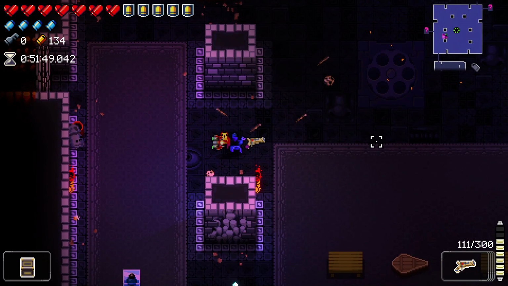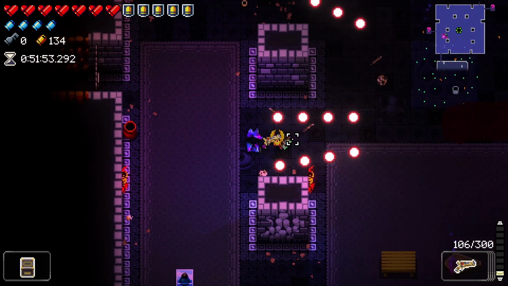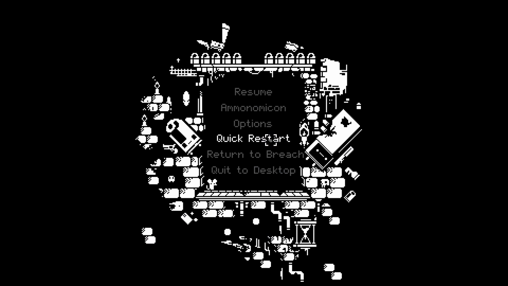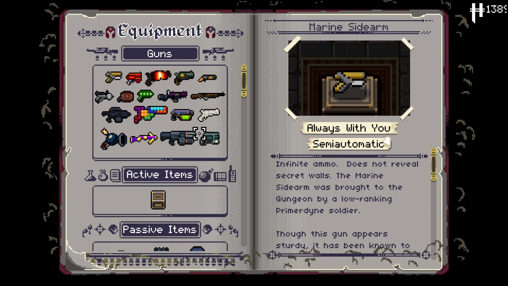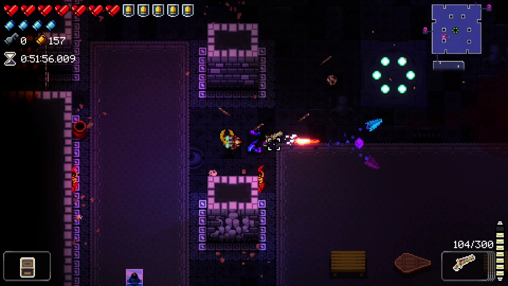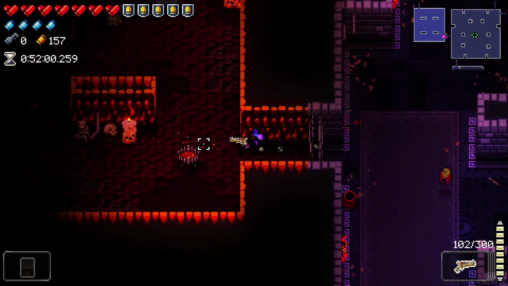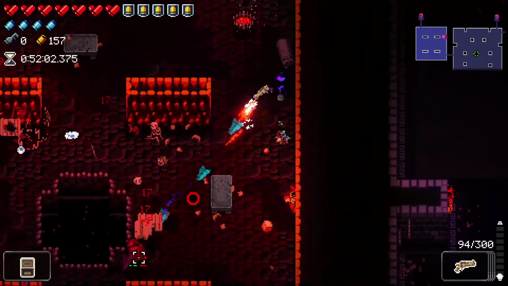Because it's not Shadow Bullet. Unless I have a synergy with Shadow Bullet that's making it always fire double shots. Okay, now I gotta check that. Shadow Bullet. No, I don't think so. Because sometimes I am firing like 3 shots or so. I don't know, it's weird.